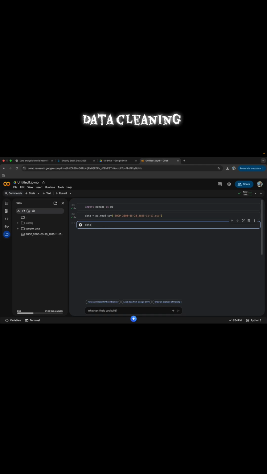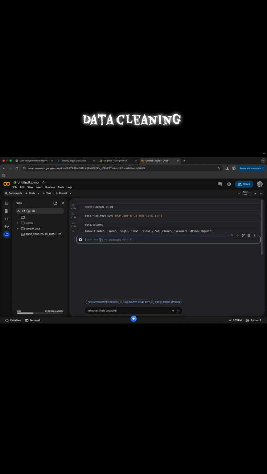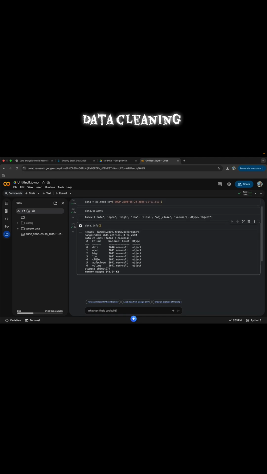So I'm going to say data.columns. Now if I click on it, this is the columns we have on this data, and if I want to get all the information on this data, it is data.info. This is where you get all the information you need to know on this data, everything that it includes. If it's object, here you see your open date, your high date, this is not supposed to be an object, you are going to turn it to datetime. I'm going to show that in my next class.